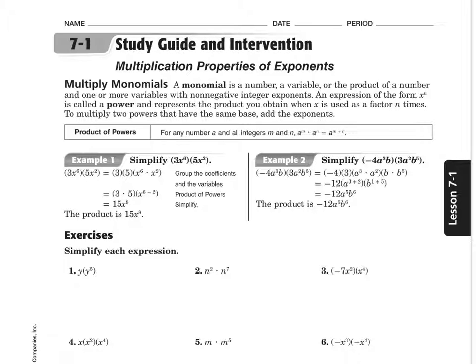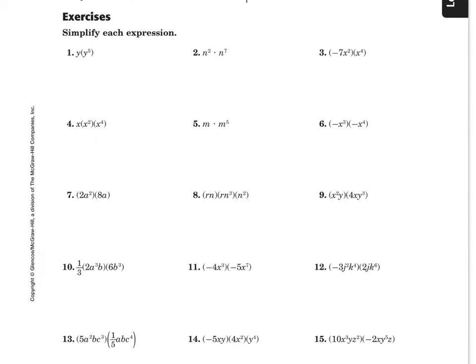So to start here in 7.1, we're just going to talk about some of the laws of exponents. Right, these are the multiplication properties. The next one's going to be the division properties. But the key in this first one is that if you have two things with exponents that have the same base, notice that a and a are the same. They have to have the same exact base. They have to both be x's or both be 2's or whatever. All right, the way you combine these is you actually add the two exponents. Okay, so you'd add m plus n. So if you're multiplying two things with exponents, you add the exponents together. Okay, so you can look at their two examples, and I'll show you how to do some of these other ones.